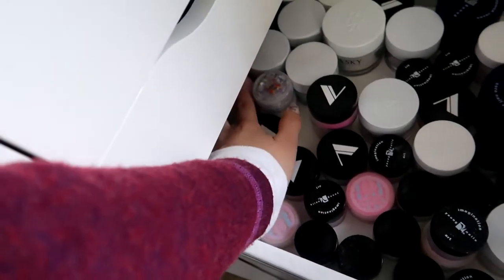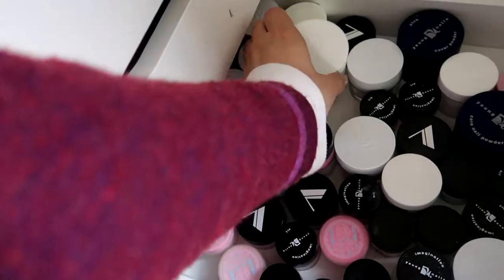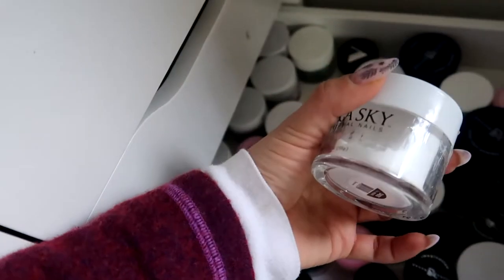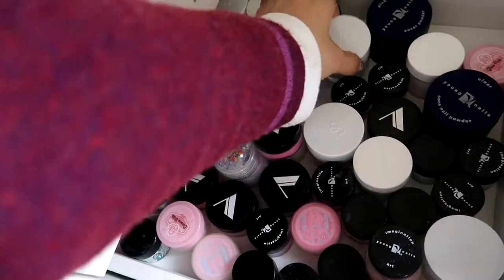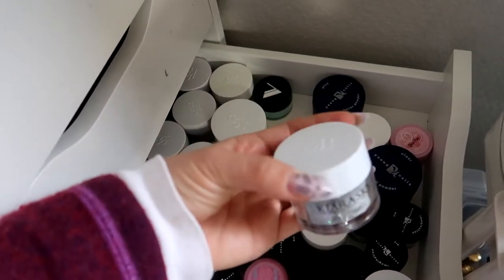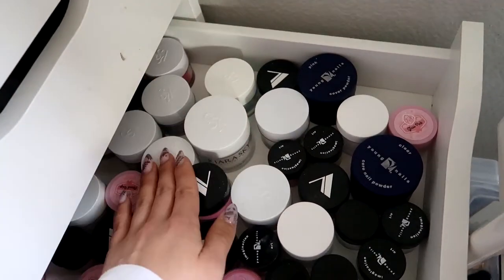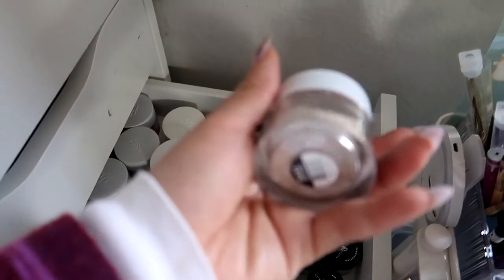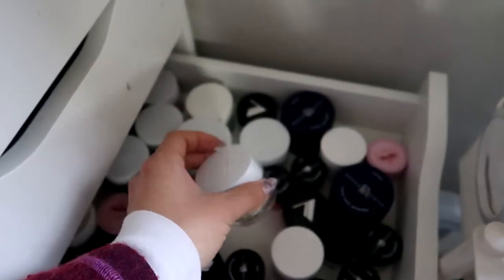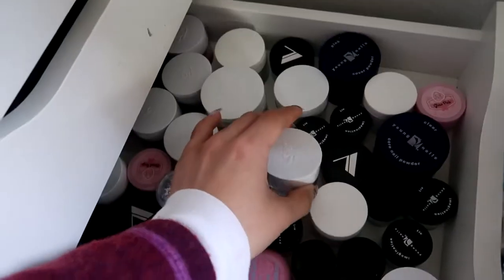I have a bunch of acrylic — I don't do acrylic anymore but I keep it for some 3D work sometimes. I also have some dip powders. I wanted to do dip before but didn't like it; however, I found they do a really nice sugaring technique — for snowflakes or any sugaring design they come out so fine and pretty, almost better than just acrylic. For example, this one has gold glitter in it and it comes out really beautiful.